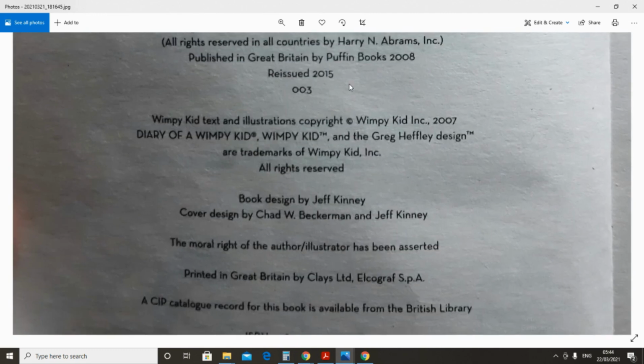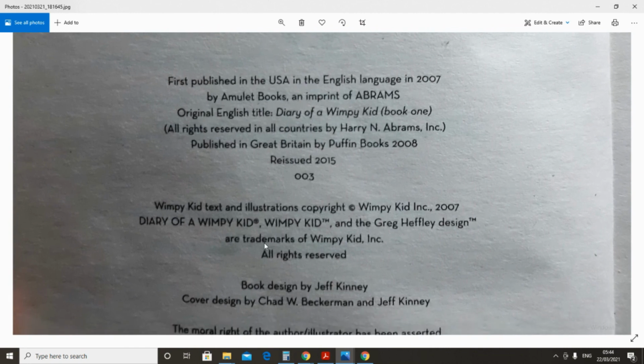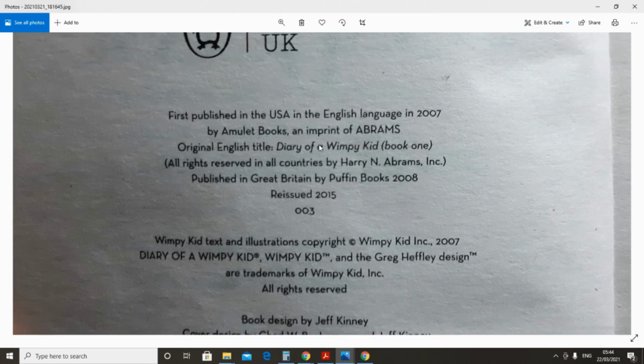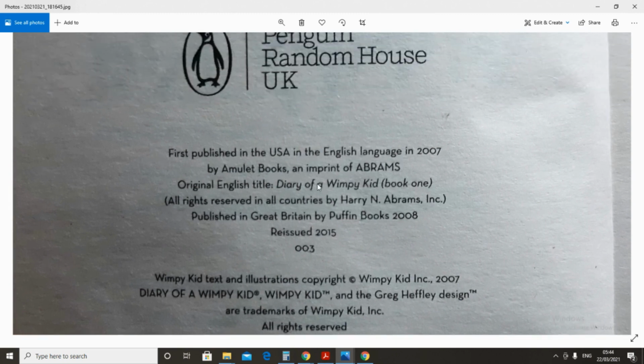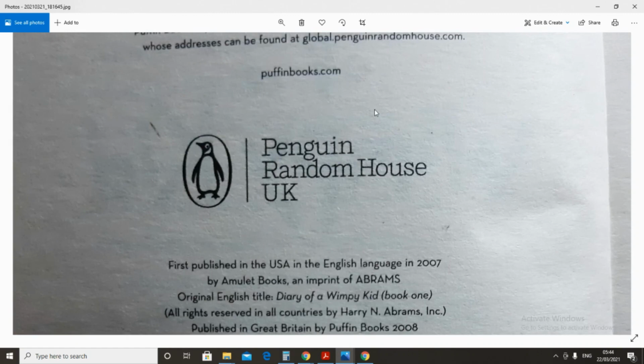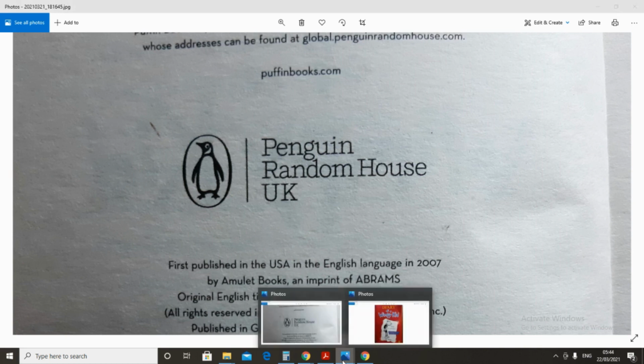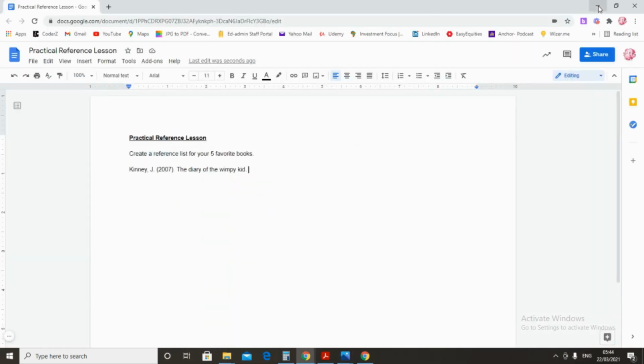The publisher is always going to be in big writing, either on the top left, top right, or just in the middle. It's Penguin Random House UK.